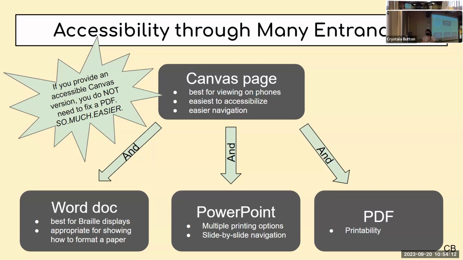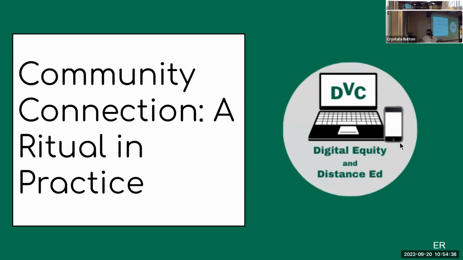Opening up a PDF on your phone is also a hot mess. So we're thinking about students who are not only students with disabilities, but also students who are accessing the majority of your material from their phone, because that's what they're doing. So if we build it all on the Canvas page, it's the most accessible option. And if you don't know how to make your Canvas pages accessible, you can attend my sessions later in October to learn how to do that, or you can join the course that Carrie and I built and walk yourself through that process.